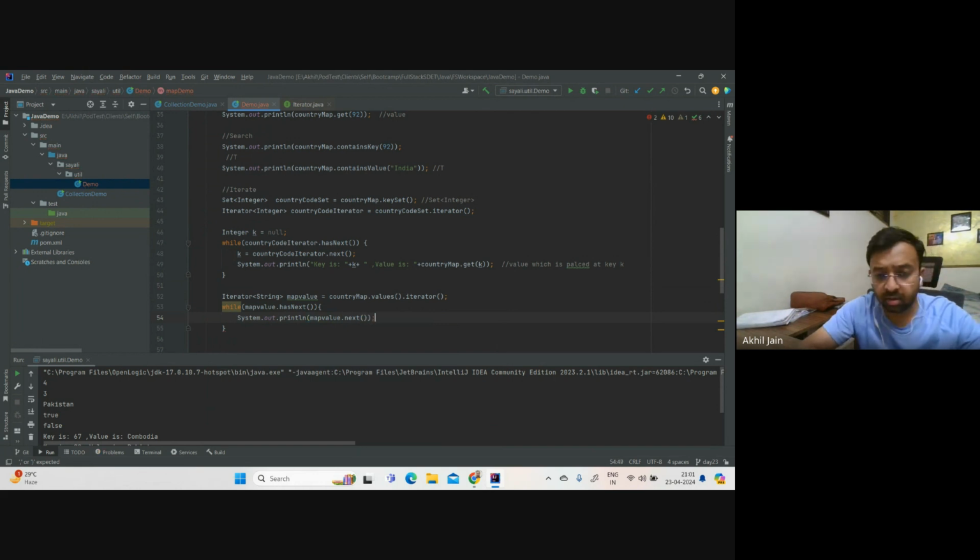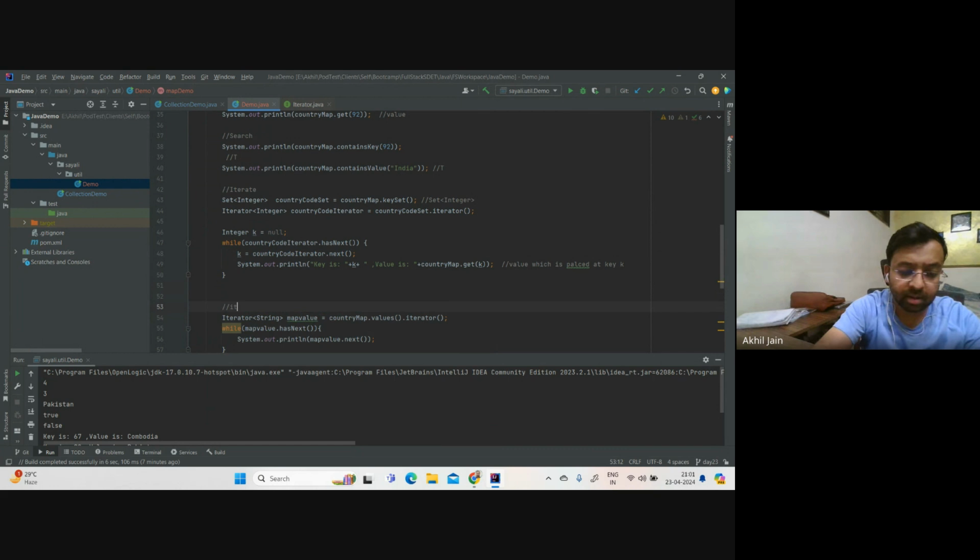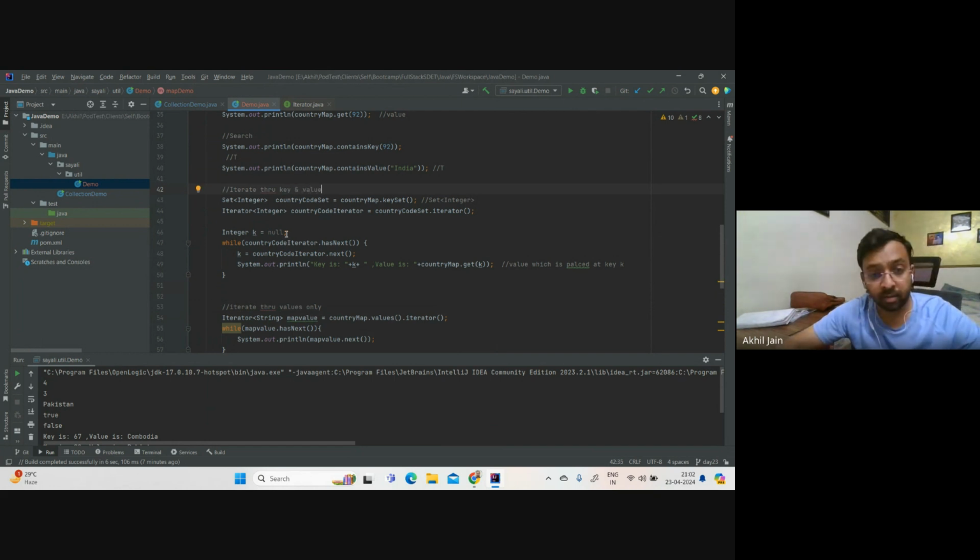So this is how you iterate through the maps: iterate through values only, and in the above case, iterate through key and value.